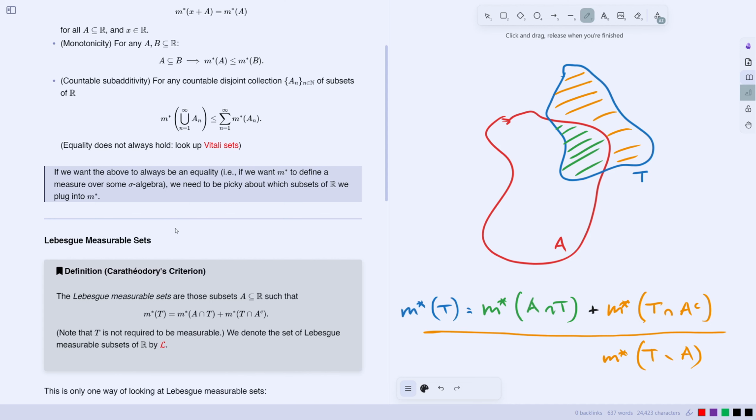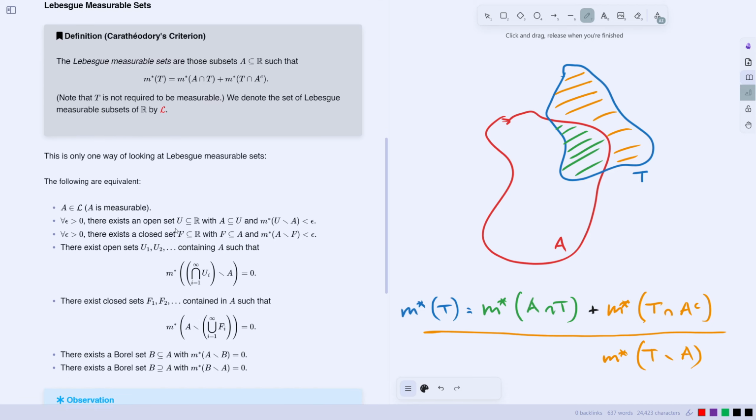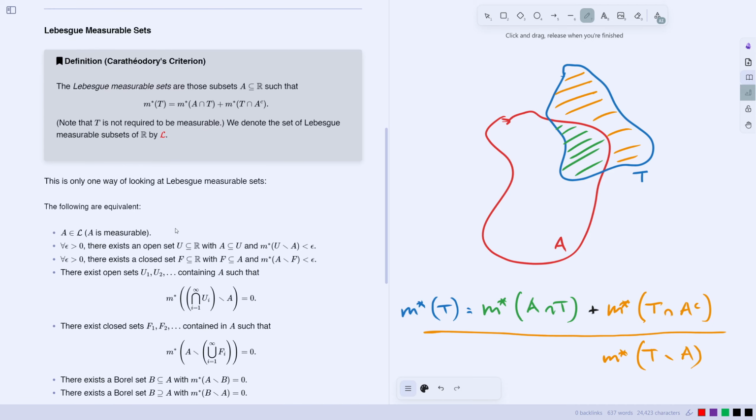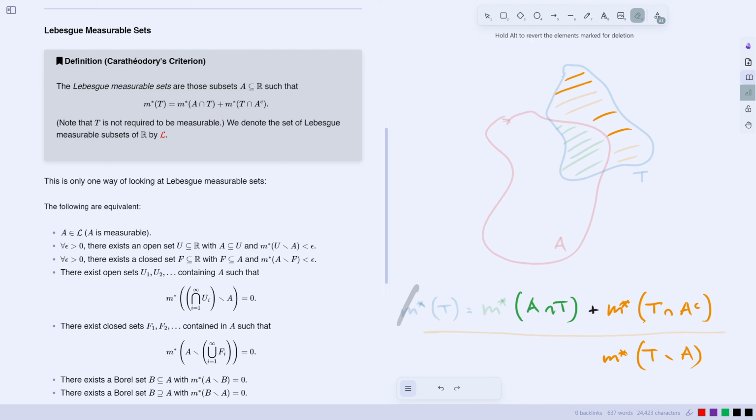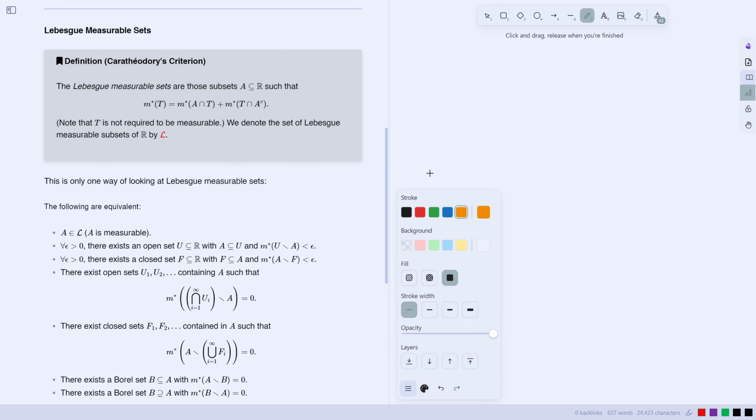Now, if you really don't like this definition, and that's okay if you don't, you've got six more to choose from. So let's just go through them. I want you to feel like Lebesgue measurability isn't all that scary and fancy. So we'll discuss these, and you can pick one. They're all equivalent. This is a theorem, right? The following are all equivalent. If a set A satisfies one of these bullet points, it satisfies all of them. We've just discussed the first one. That's the OG definition of Lebesgue measurability.